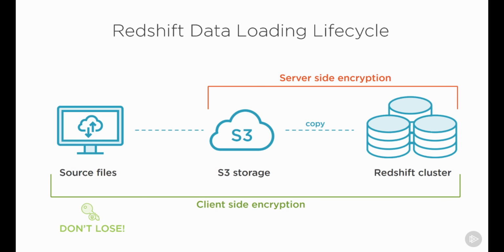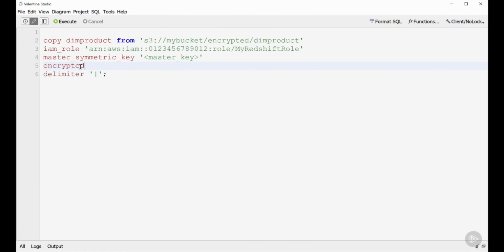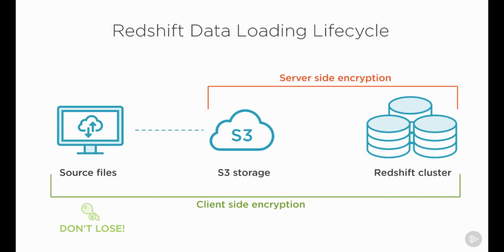Now, when it comes time to load the file using the copy command, you simply provide the necessary key information as part of the copy command. There's just two additional parameters as seen here. You provide the master key and let it know that it's encrypted. Now, the strength of this approach is that the file is encrypted not only at rest on S3, but also as it loads into Redshift and as it travels from the original source to that S3 bucket in the first place. Server-side encryption doesn't offer this level of protection. The data traveling from its original source to that S3 bucket is potentially unprotected.